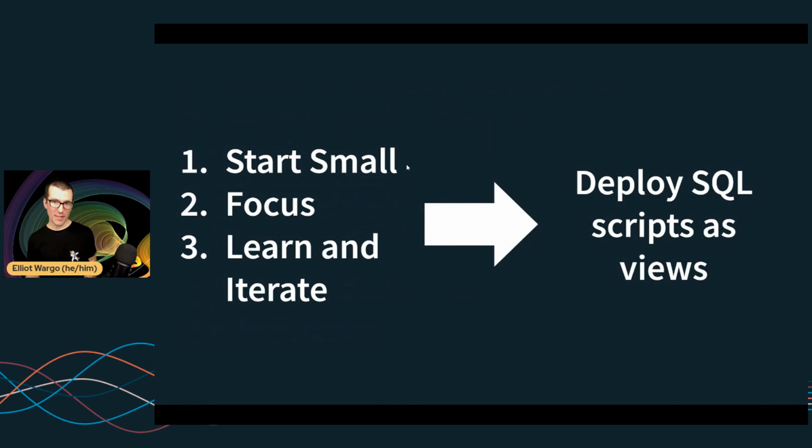And so once we wrote that down, here's the strategy that we came up with. It is start small, focus, and then learn and iterate. So the idea here, or at least our thought here, was if we can just choose one little thing to solve and do that one little thing really well, then that should be something that we can build on and add more things or pivot off of if we need.